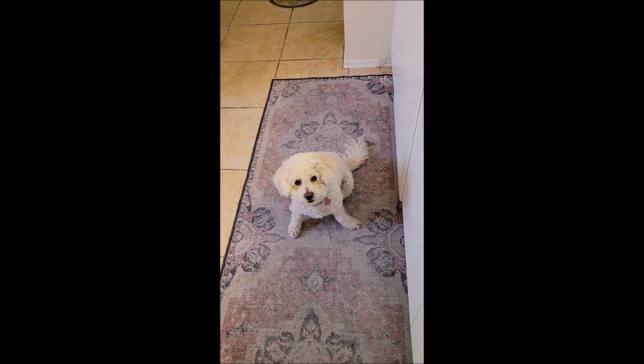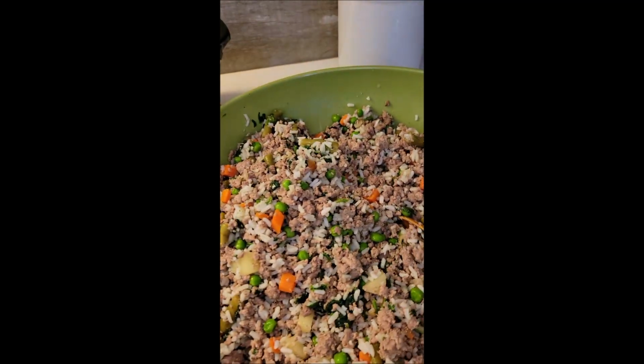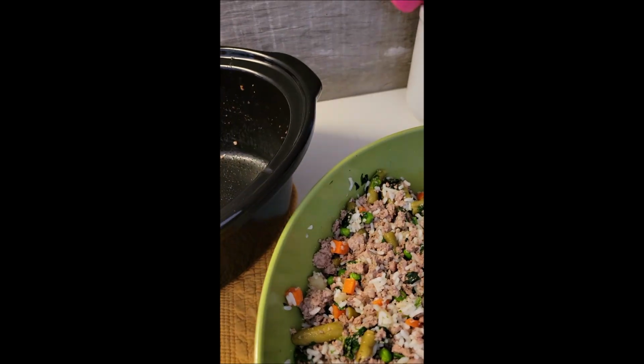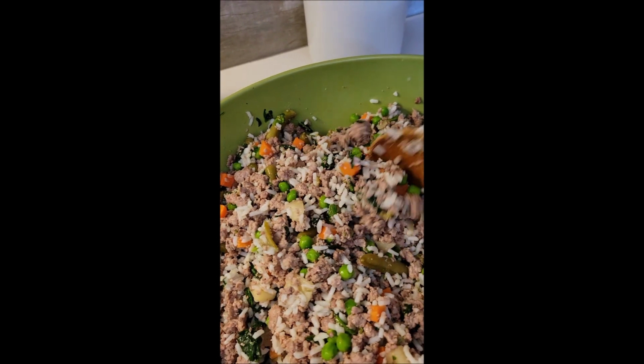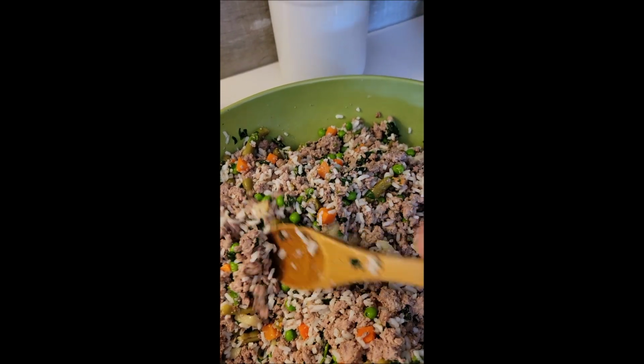Typically, she is glued to me, watching every move I make. She never misses a beat. She sticks with me all day while I'm making this, and she just can't wait to taste it. She always gets a little taste.